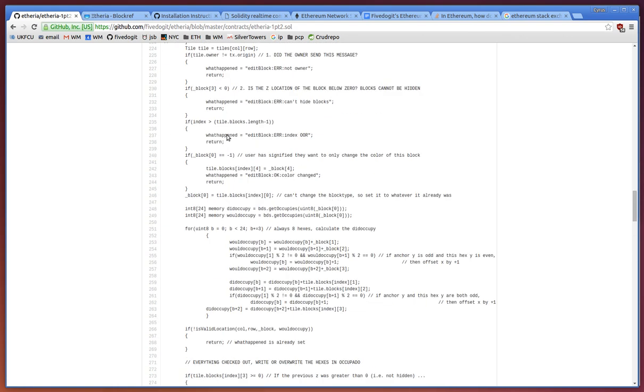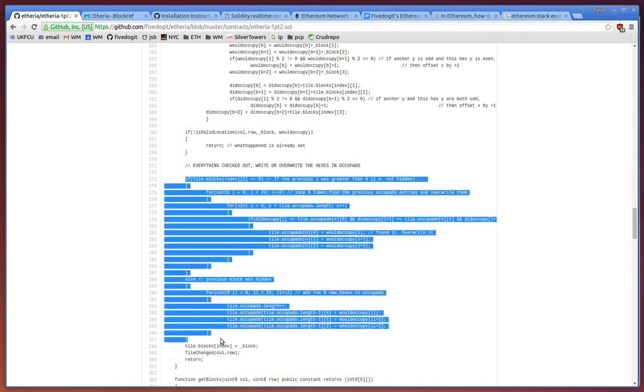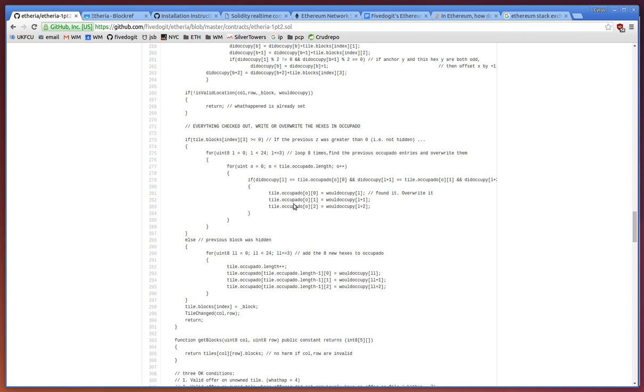All right, so we're going to go back up here and we're in edit block. We've done all the checking, everything checked out. Write or overwrite the hexes in Occupado. So we need to make sure that we're now recording that there are new blocks in these spaces. That's when it goes through all of these calculations. We got a nested loop saying we have to get rid of where it was before and then put in the new information, or overwriting. If the previous block was hidden, then it's not going to be in Occupado yet, and we just have to tell Occupado where it was.